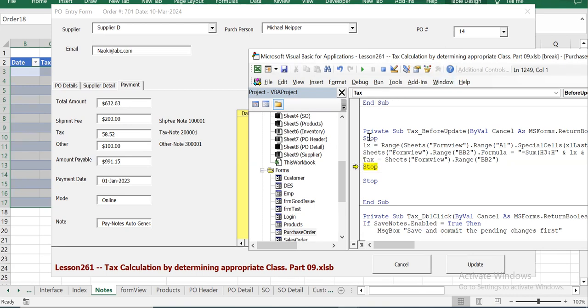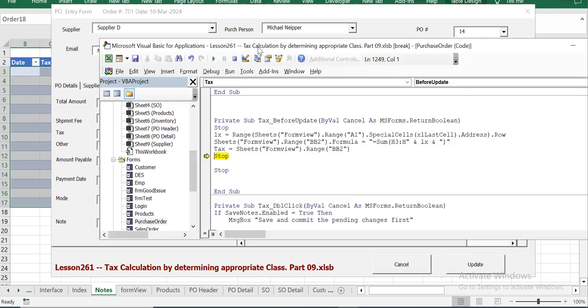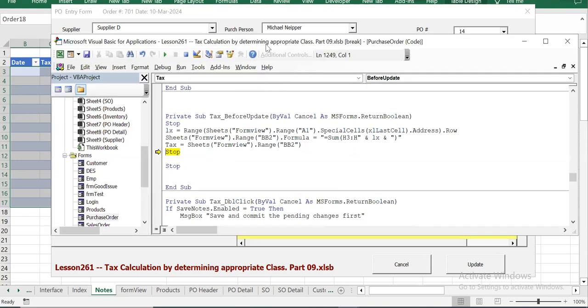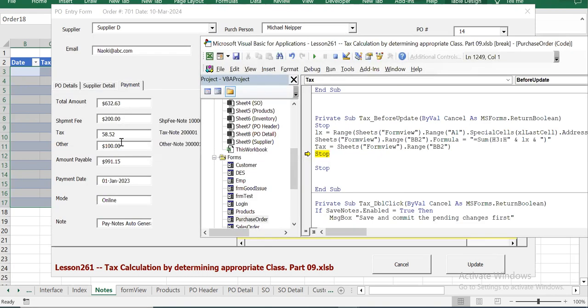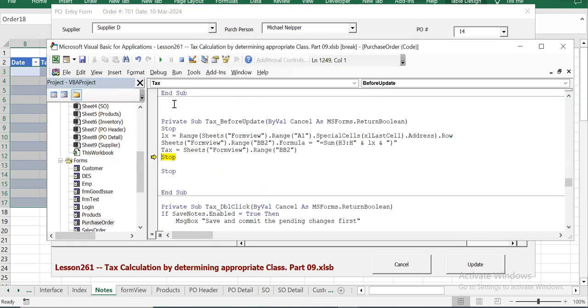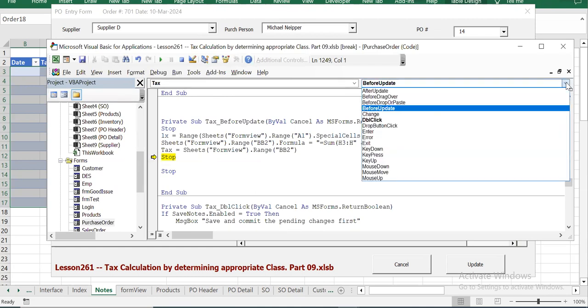So what we have done is that we have written an event, before update, for this tax field. This is the tax field. Its name is tax, and it has got the event. If you see in here, you will see a number of things.